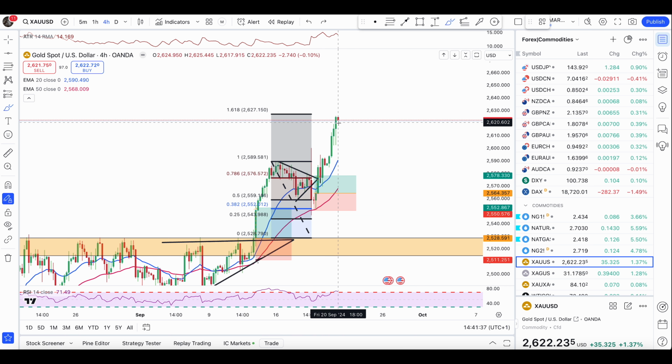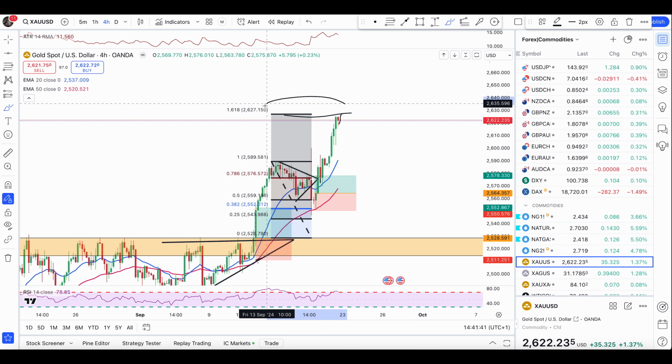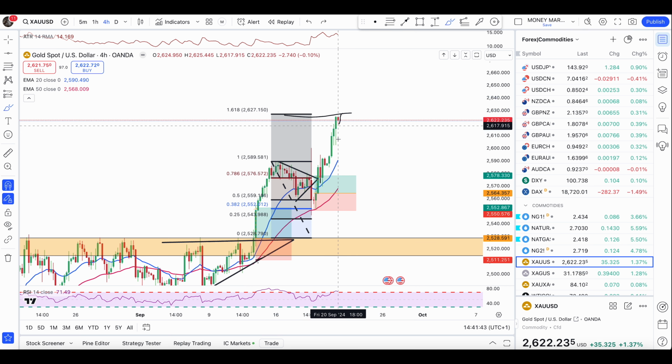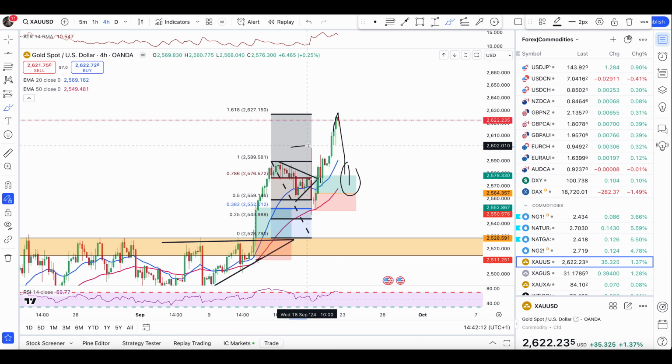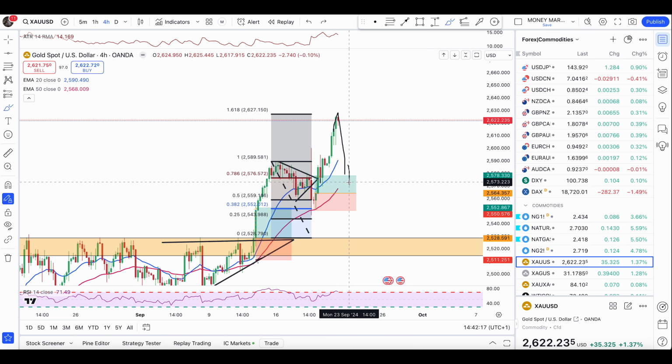And now we still have a good chance the price will hit at least the 1.618 retracement, and the 1.618 retracement in the Fibonacci level is a strong level of resistance or support as well. In this case, resistance, as it is above, so we can see price hit the 1.618 retracement and expect a deep pullback. Once we have that, we're going to look for the next pullback entry bullish. I've clearly mentioned that once the price breaks above this wick, I'm going to start to look for the next pullback entry bullish for the less aggressive traders, as we have clearly broken above. Now expect some good and deep pullback.